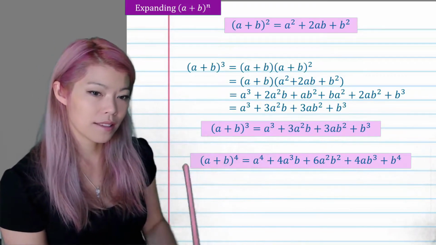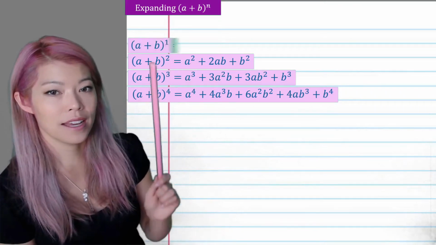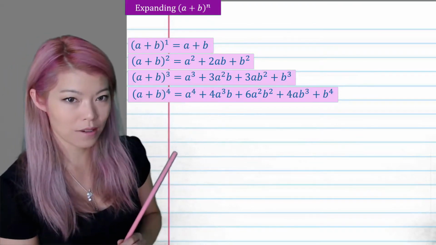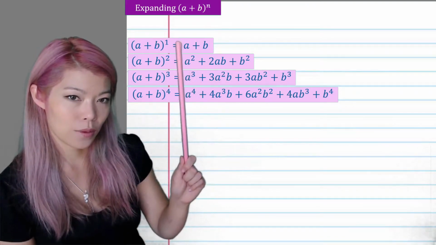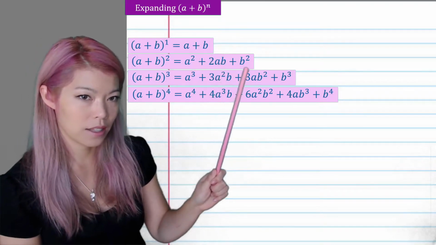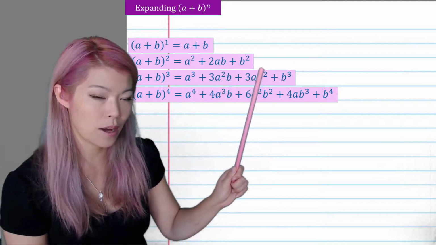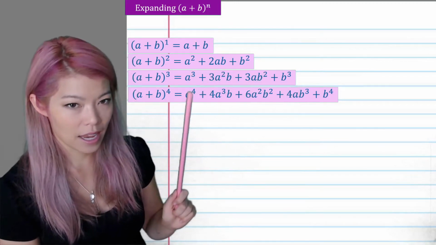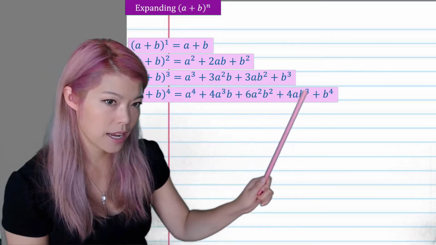I wonder if you can see a pattern. Let me put them next to each other, and let's put the linear one as well, and let's see if you can find any pattern. So let's see, we put a and then no a, to the power of 2, a to the power of 2, a to the power of 1, no a, to the power of 3, a to the power of 3, a to the power of 2, a to the power of 1, no a, and again to the power of 4, a to the power of 4, a to the power of 3, a to the power of 2, 1a, and no a.